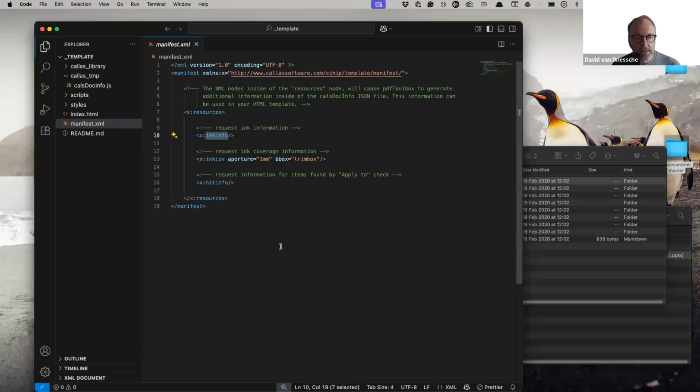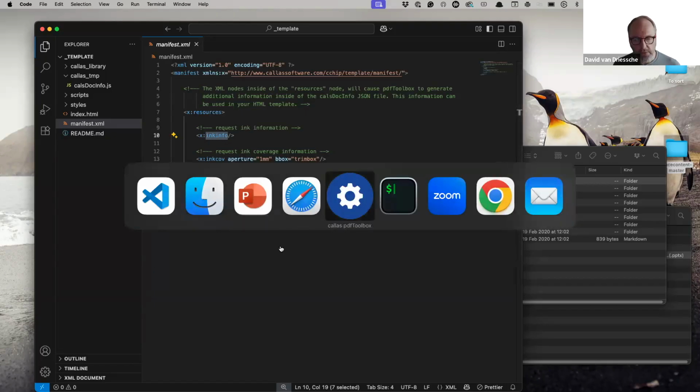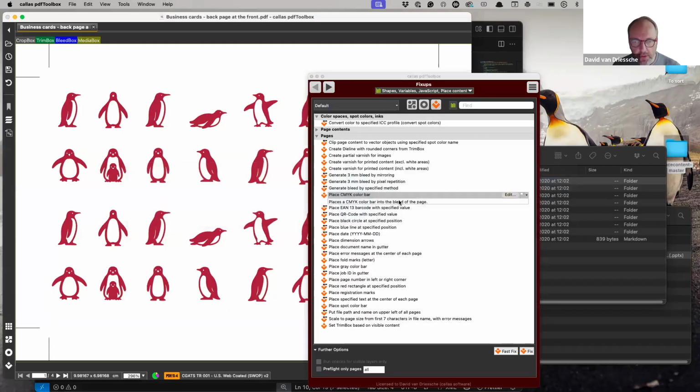If I make a place content template that just adds a little bit of information. And when you look at the examples in pdfToolbox, there are plenty of examples for that.